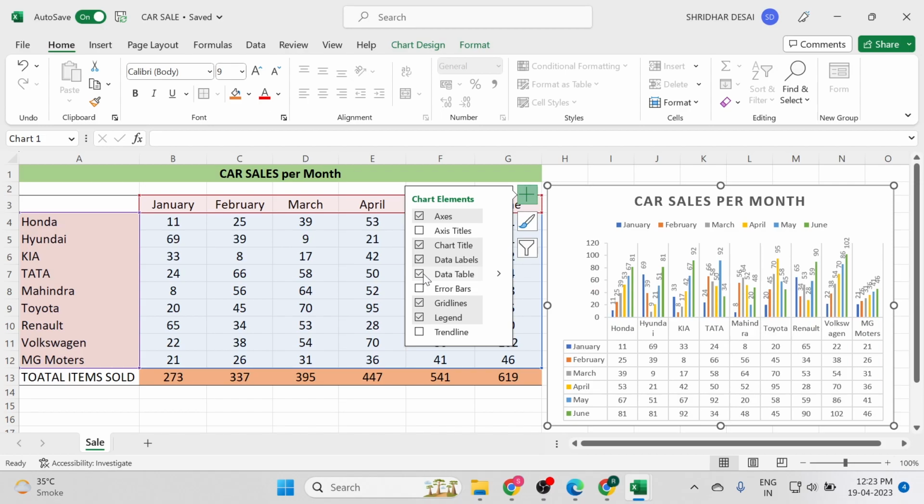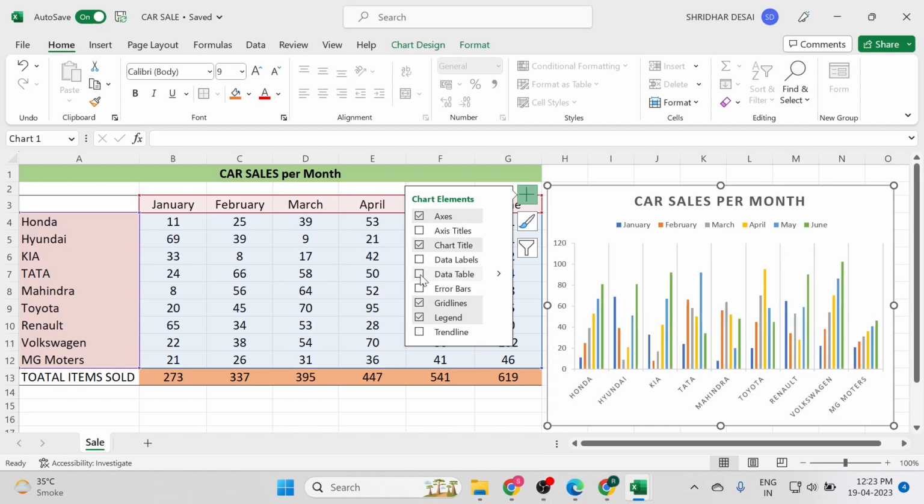Now when we click on data table, it is directly visible below our chart. So like this, we can place our data table below our visualization chart. So here is January to June, and for each and every car brand we can see visualizations available in the chart. This chart is basically a bar chart, and all the numbers are visible here.